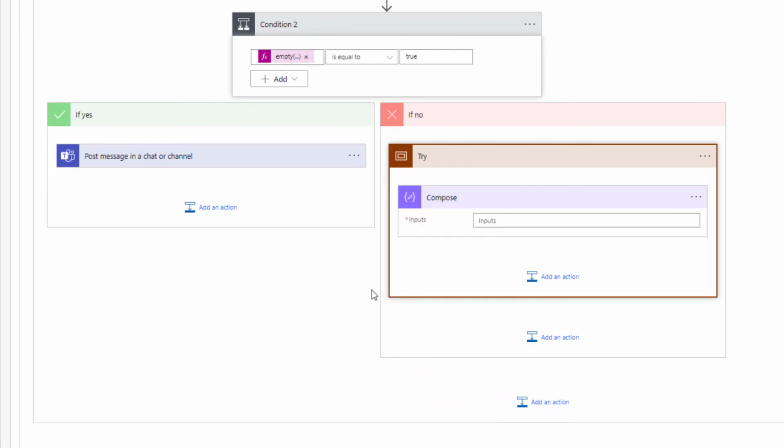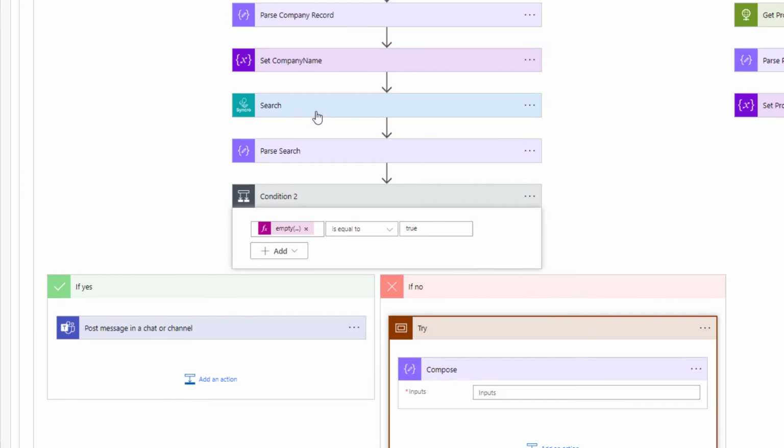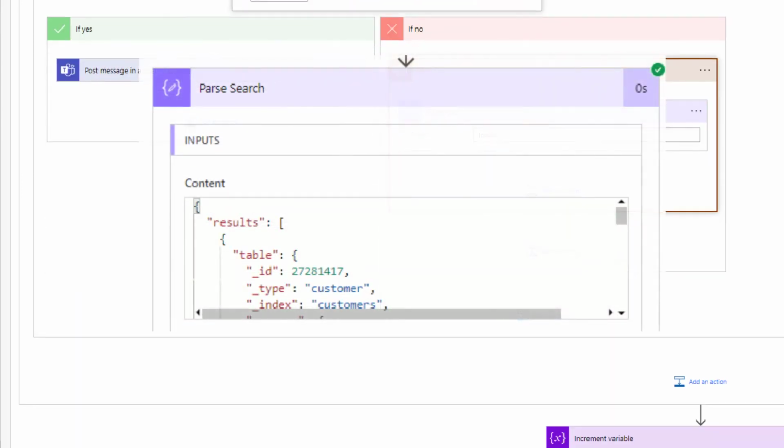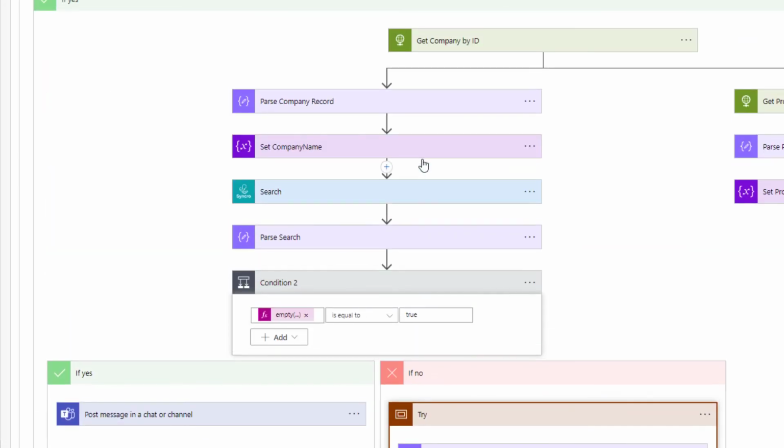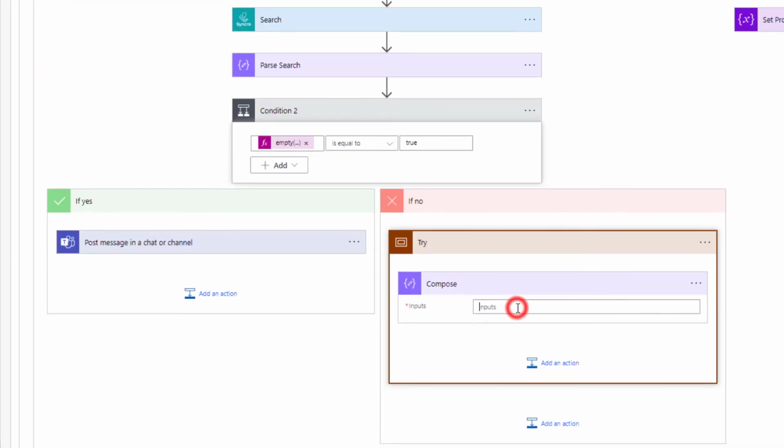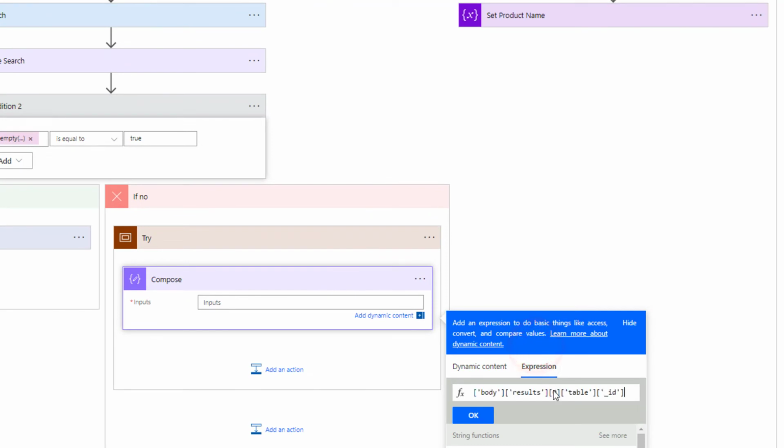And for this, we're trying to get the customer ID that came out of the search function here. Now you'll notice in the screenshot that I'm going to share right here, you have the consideration of nesting within this array, meaning that we have our customer ID, but it's nested between the results, the table, and then the ID. So what we have to do here is use a particular expression to go ahead and pull that out. So in this particular case, what I'm going to do is pull this up, and I'm going to click on expression. I'm just going to paste this in, but I'll walk you through it here.